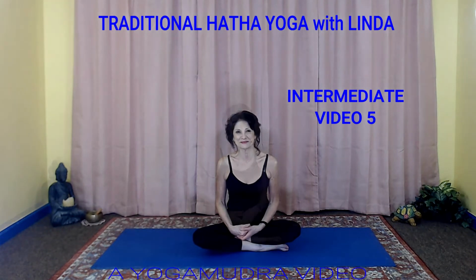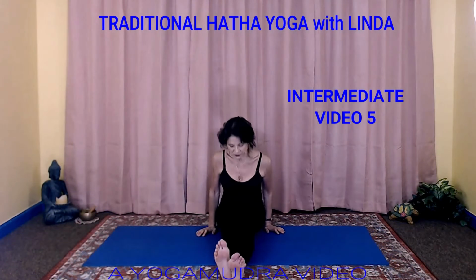Let's begin. Stretch your legs out in front of you, rocking your hips from side to side, sit up with a straight spine, and start focusing your attention inward, noticing how the body feels. Stretching your toes forward, pulling them back as far as they'll go, pressing the back of the knees into the mat, giving the backs of the legs a gentle stretch.